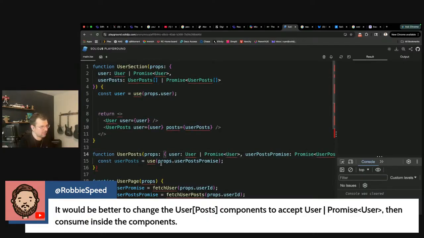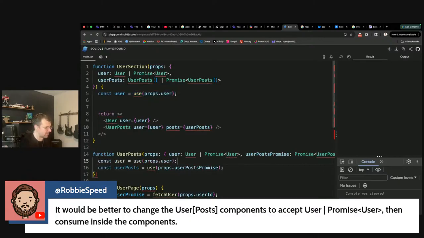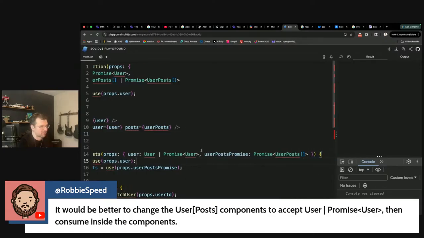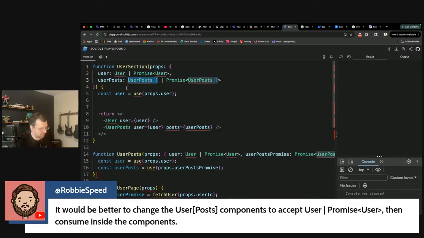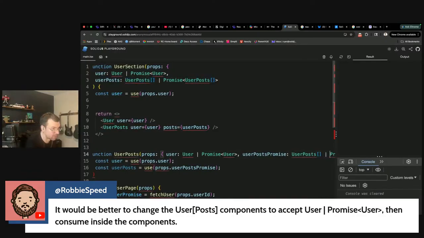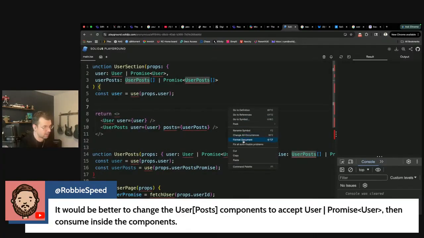If we go either way, we actually should probably bring this down here too and call the use here just in case. Right. And then, because we might use user post somewhere else. I really want to make sure we're capturing the awesome DX here.